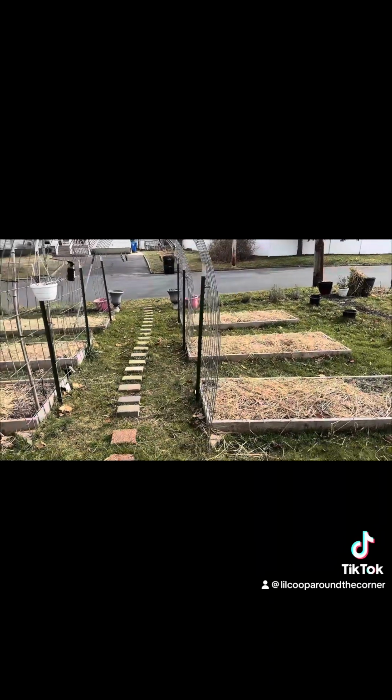Right there, corner right by my compost, is the crow feeder. There's crows that live in trees somewhere over here, and we had the pigeons, and crows help keep hawks away. So we are going to do everything in our power to become friends with the crows and have them want to protect our yard and keep the hawks away from the pigeons and the chickens and all our animals. All right, back to my beds.